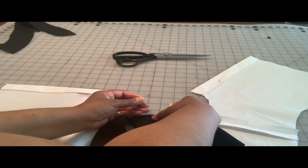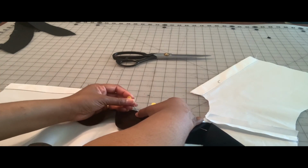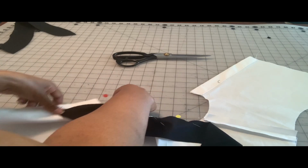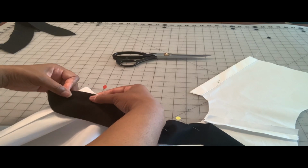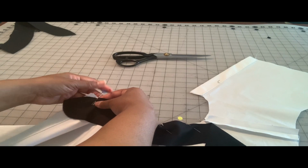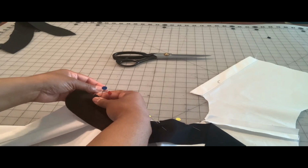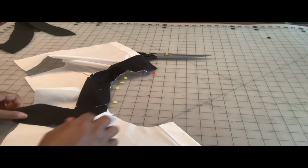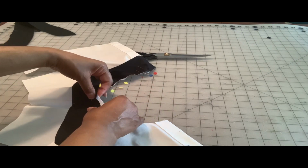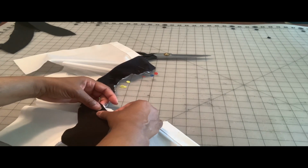And yes, you did hear me correctly. Pin the right side of your collar stand to the wrong side of your top. This technique is the same thing as what you would see in your pattern directions, but I just do mine a little bit differently. The reason why is because I like the inside of my shirt to have a seam. I don't want it to be hand stitched or anything, but you'll see what I mean once we sew this together.